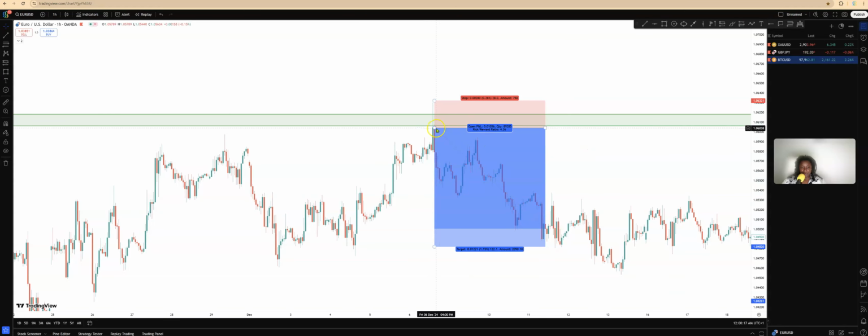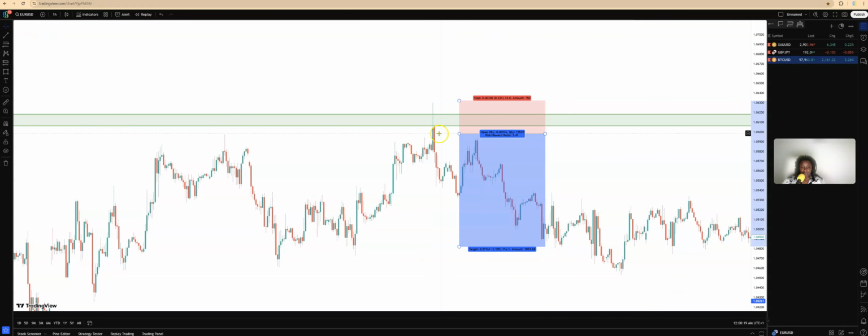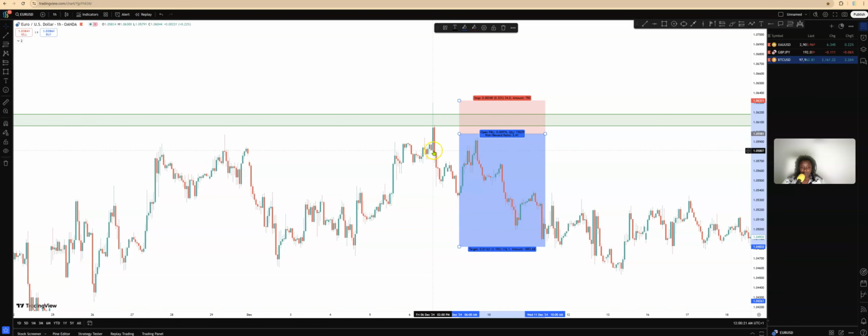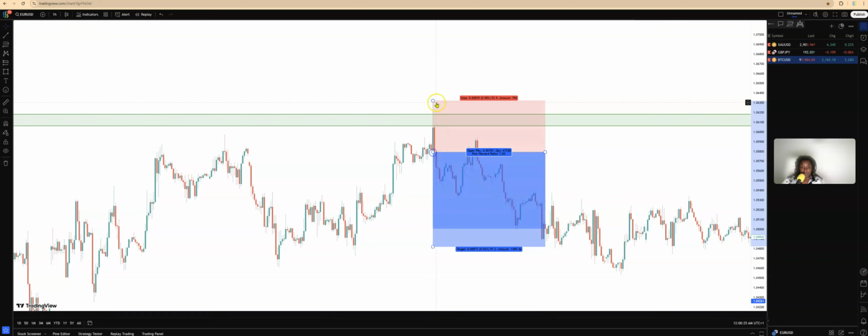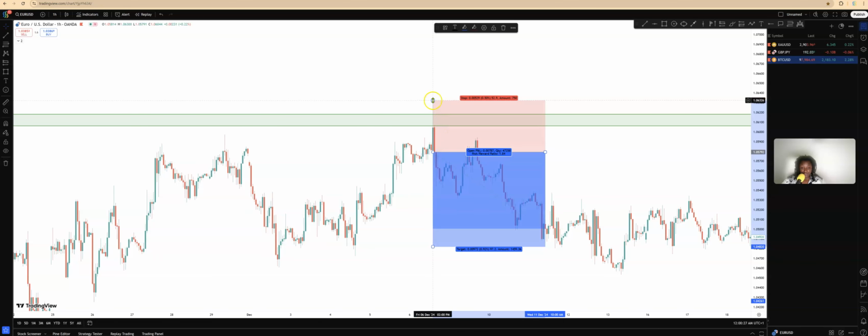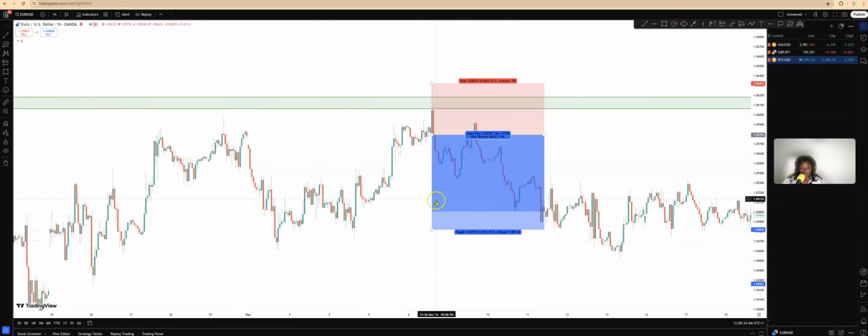If we wanted to wait for confirmation, because the next candlestick is a bearish candlestick and closed at this bottom here, our entry would have been at the close of the candlestick here, and our stop loss would have still been at that same point, right at the top of the reversal of the shooting star there, right? And if we're aiming at take profit at this point here, you can see that the risk to reward has changed, right? This is 1 to 2.4, not even up to 1 to 4, right? Crazy. And that is because you waited for an extra layer of confirmation, which I do not discourage.